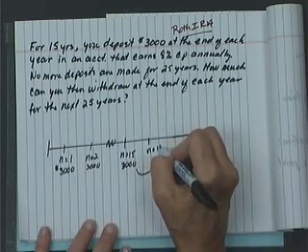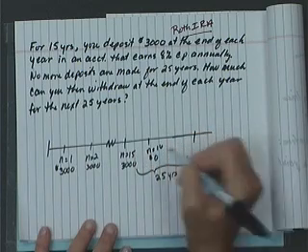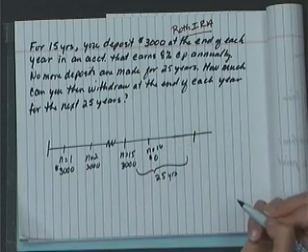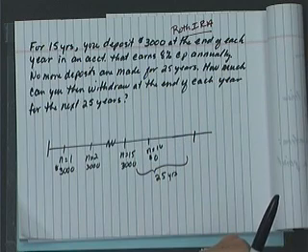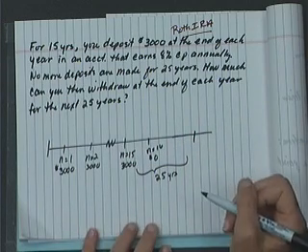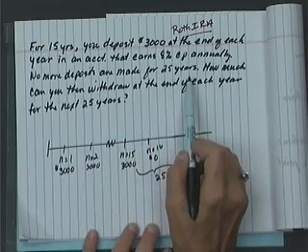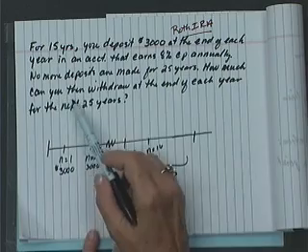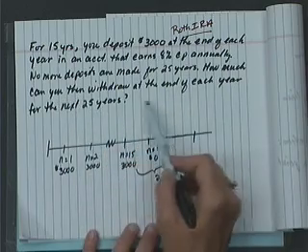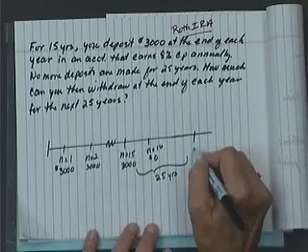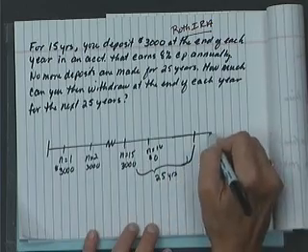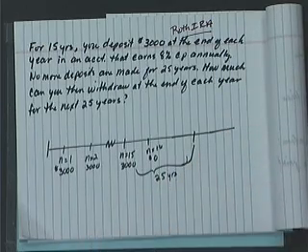And so when n is equal to 16, we're not going to make any deposits in there. Okay, and again, I'll come back with some ages so you'll get a feel for what I'm talking about. Okay, then you're not going to make any more deposits for 25 years. How much can you then withdraw at the end of each year for the next 25 years? So here's where that 25-year period stopped.